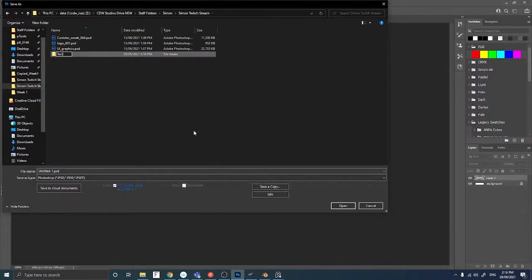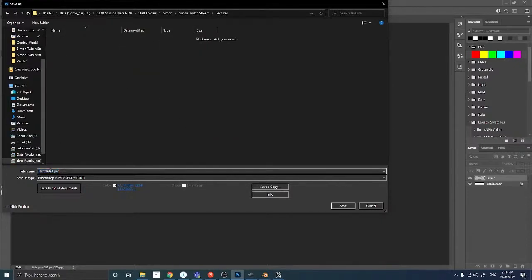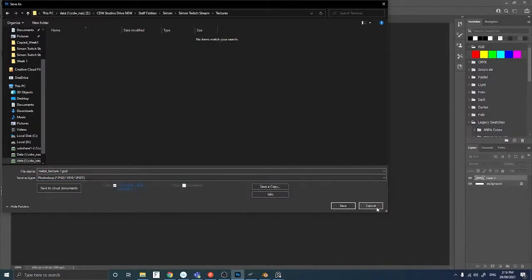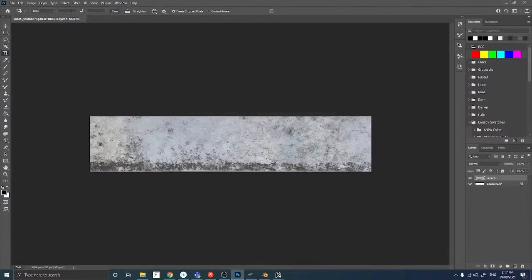Folder. Textures. Don't need that as a Photoshop file. Oh, what's going on? Hang on, let's just save that as a Photoshop file first.